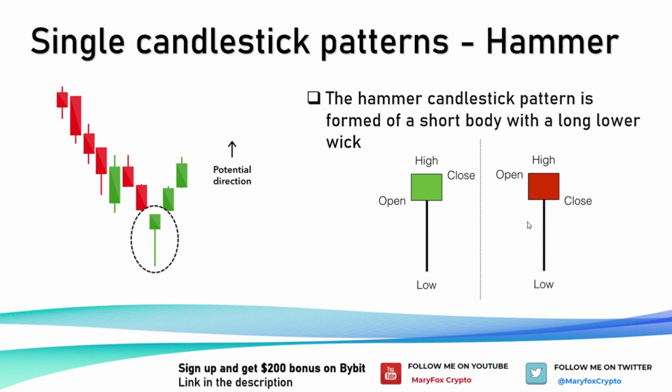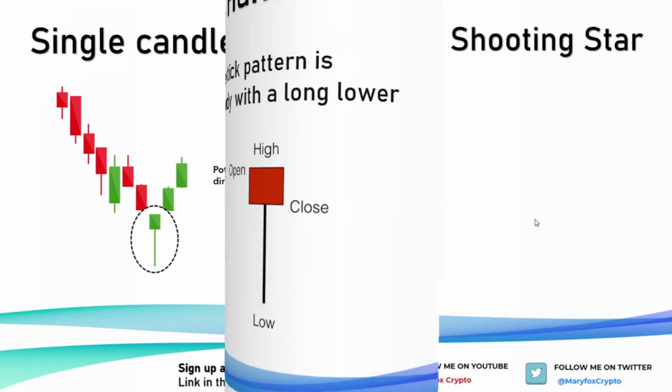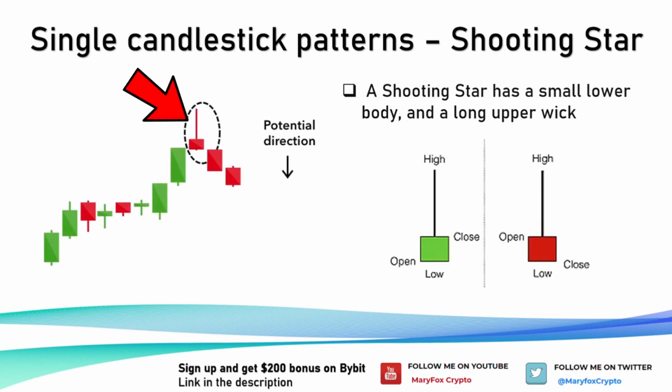The shooting star candle is basically the opposite of a hammer. It occurs in an uptrend and represents a bearish signal. The way to identify a shooting star is to ask the question, is this candle higher than previous candles in the swing? Is the tail at the top significantly longer than the body? If the answer is yes, then this is a shooting star. It has a small lower body and a long upper shadow. There is also no or very little lower shadow. The long upper shadow indicates the exhaustion of buyers.